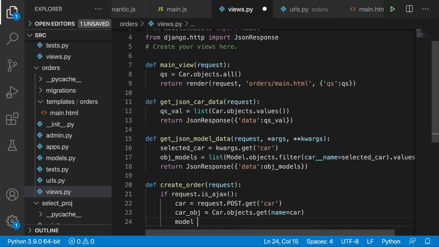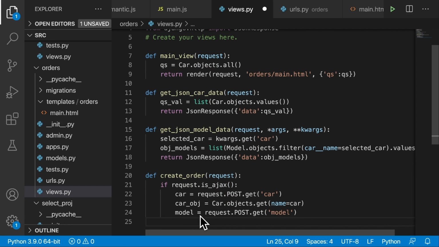So the model is going to be request.POST.get, and over here we are just going to put in the model, and we are going to send those data very soon in the JS file. So we don't have this model and car just yet, but we are going to add it to our ajax.